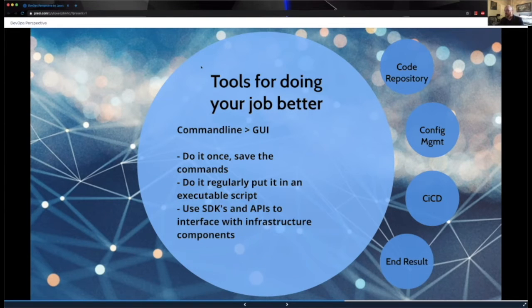And when you're running commands and using your scripting language of choice, there's a very popular and I guess prolific change now to use software development kits and APIs to interface with infrastructure components. I saw this being a VMware admin. VMware used to have you log into their GUI. You were to make a new server. You click through a bunch of buttons, and eventually you get a new server. You have to go through a wizard, specify how many resources you want, what actual physical machine you want to build it on. And now they have an API and a software development kit where you install this little tool on your command line and you can run a command to build a server.